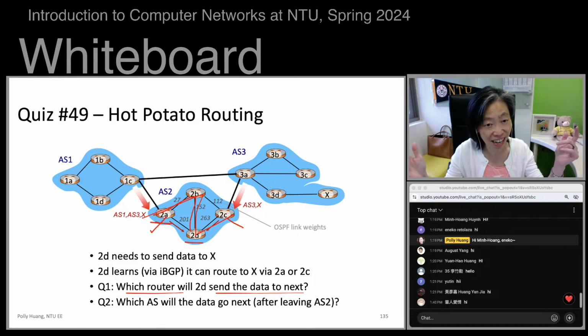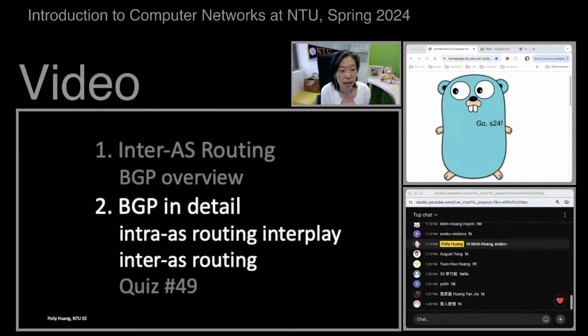Now you get it. This only happens when the routes are a little bit complex, that you have multiple paths and multiple BGP routers handling different paths. So you see a little bit of complexity there in BGP routing.